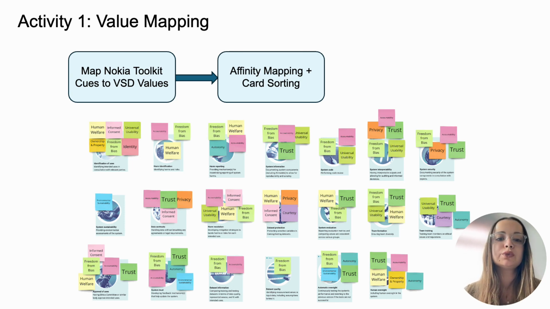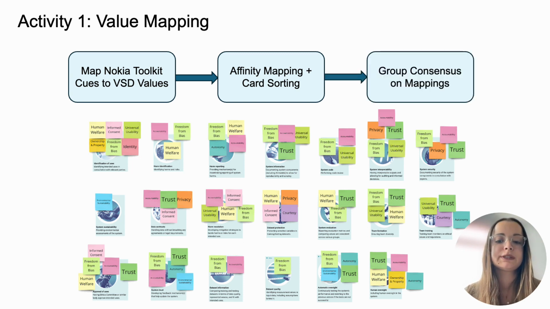Only the Nokia toolkit was used because it had a larger number of cards and because the MIT blind spot cards explicitly mentioned values such as fairness, accountability, and so on, which defeated the purpose of the exercise. This was done individually at first, and then answers were discussed until a consensus was reached. This was also carried out by the researchers prior to the workshops in order to compare both sets and explore the extent of alignment between the sets of values.